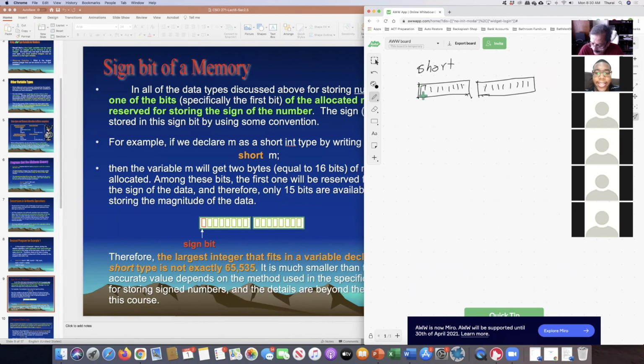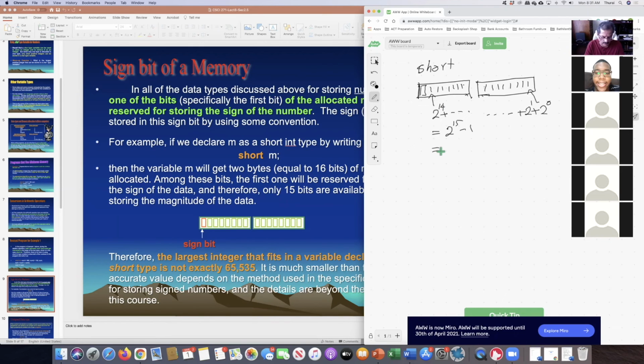The other one is the sign bit. So that means the largest number that fits in here is going to be 2 to the 0 plus 2 to the 1, and so on. This last one corresponds to 2 to the 14, not 15. So if you simplify this, if you apply the formula, it's equal to 2 to the 15 minus 1. 2 to the 15 minus 1 is 32,000 something.